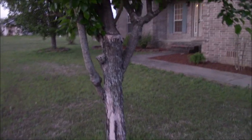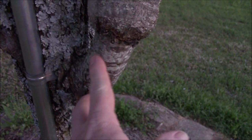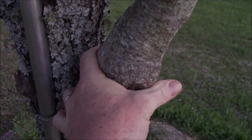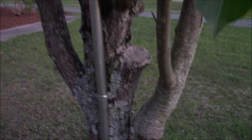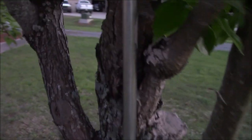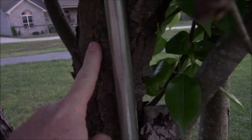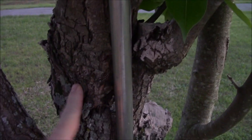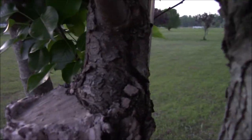And this one Pink Lady graft, if you look here, it's outgrowing the flowering pear. This is where the graft was, right here. Eventually this will grow into the tree here and it'll become one. You won't be able to even tell. But just like this side here, you can't tell hardly where the pear and the flowering pear connect. But if you go around to the other side, you can definitely see right there.